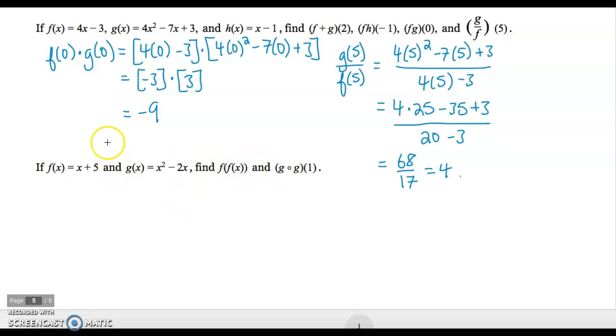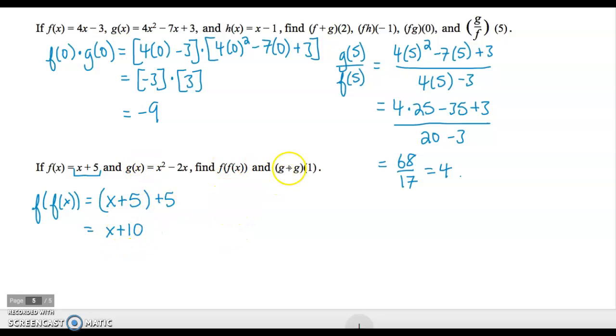So let's go ahead and do our last one. We're going to do some composite functions with these two guys. So the first one we're going to do is f of f of x. So we're going to take f of x and you're going to plug it into itself. So I'm going to do f of x, which means I have my input plus 5, and my input is itself, right? So I'm plugging in x plus 5 into my input section. So then you have x plus 5 plus 5, which really gives you x plus 10. Have I simplified enough? Are there any parentheses? No. Are there any like terms I haven't combined? No, so I'm all done.